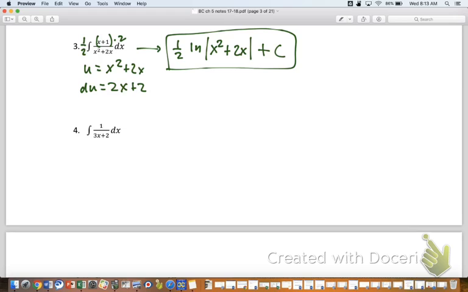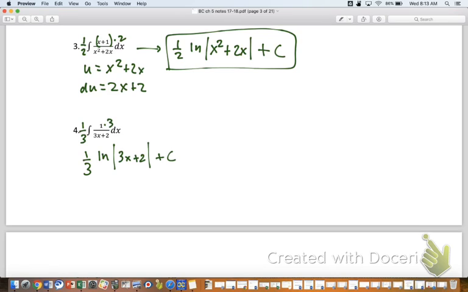So the derivative of the denominator is 3. The top is a 1. Once again, Timmy has messed this up. So if all I do is multiply the top by 3, it perfectly fits the chain rule leading to natural log, but I've got to adjust by multiplying the outside by 1/3. Once I've done that, the 1/3 doesn't go anywhere. The antiderivative then would be natural log, absolute value of 3x plus 2 plus c.